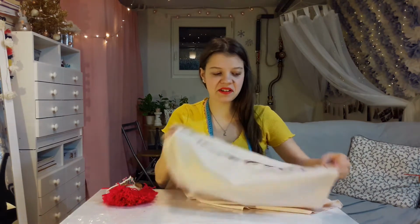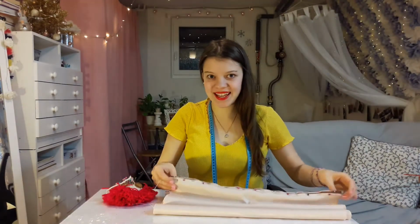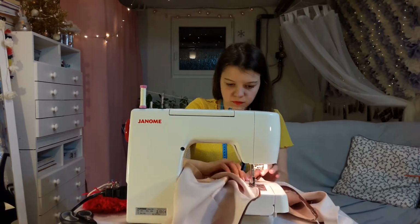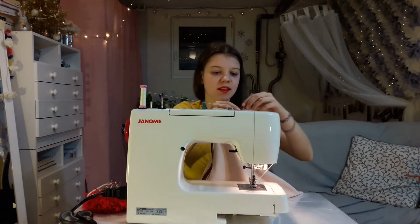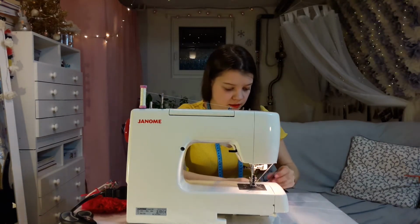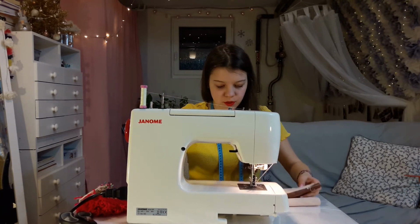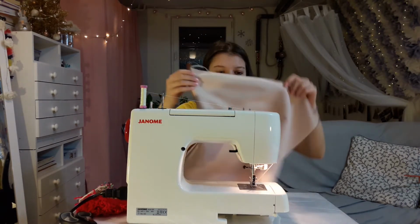We have it pinned down. Now it's time to sew and sew it closed. And we're going to be almost done. So now we have the zipper on and we can sew it closed. In this case, pin it down again on the sides so that it's not going all over the place. You don't have to, but it certainly does help. And then first sew the right and left side together and then make an opening in here and close the bottom side.